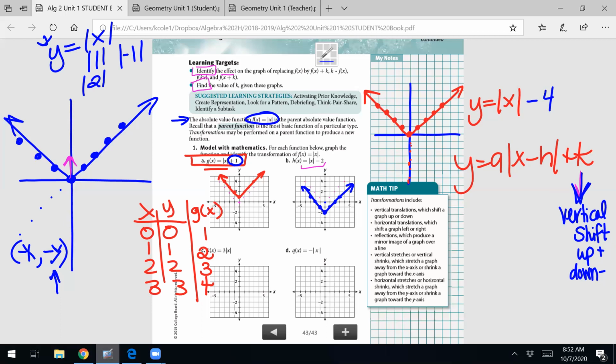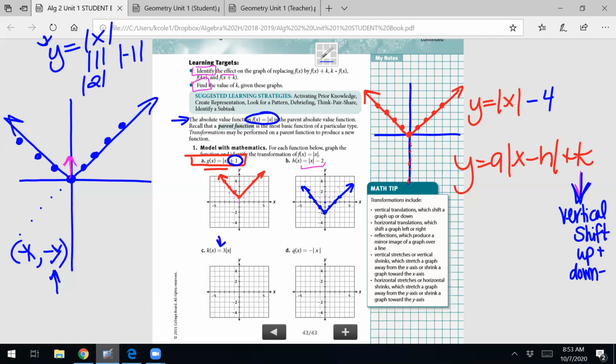If we had a manipulative, like this little paper V on your graph, you would literally just be sliding up and sliding down, depending on how many it tells you, minus how many or plus how many. Make sense? Cool, we've got K. So now we are going to look at what happens if something is in front. This one has a 3 in front.